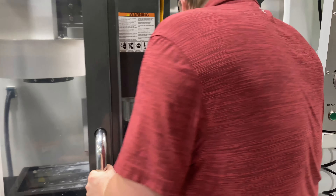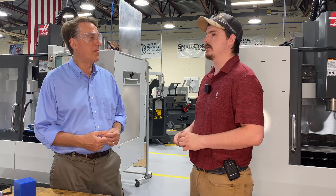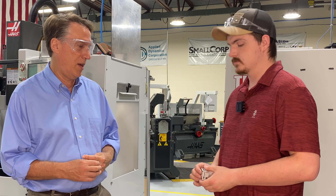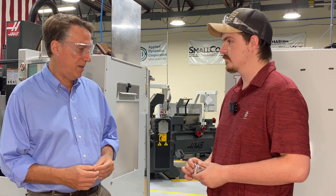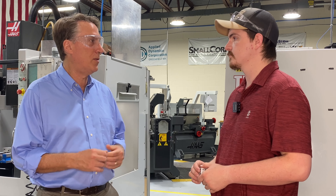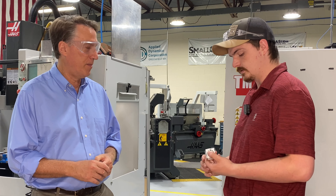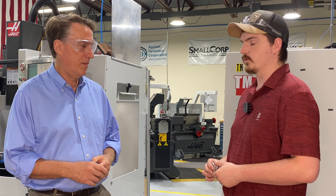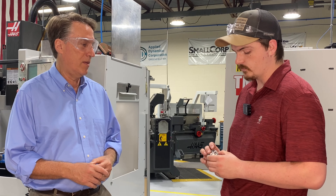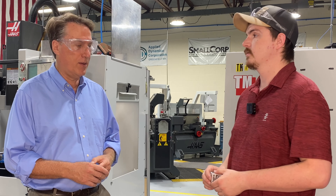Gave it a work coordinate, touched off our X and our Y — so those are all things you do right on the computer interface. We give the machine a position on where the part is, so that way it knows where to go. Well, that's an amazing piece, and those are steps that you teach right here in the machine shop to the students as they come through. We start off with our foundational program before this, and then we get into the advanced side and really making some cool parts. This is one of the multiple projects we do.